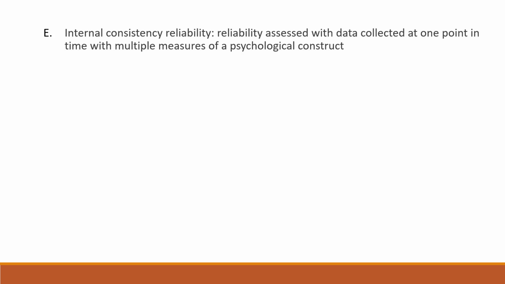Internal consistency reliability is reliability assessed with data collected at one point in time with multiple measures of a psychological construct. So instead of waiting to test a participant at a later time, we are measuring people at one time point and then examining components within that test to measure the reliability. And there's a few ways that we can do this.